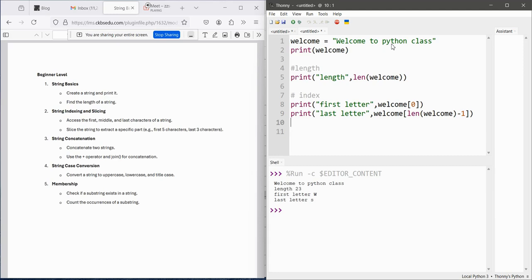So the middle letter will still be our length. So we can just copy this one here, and then paste it here.